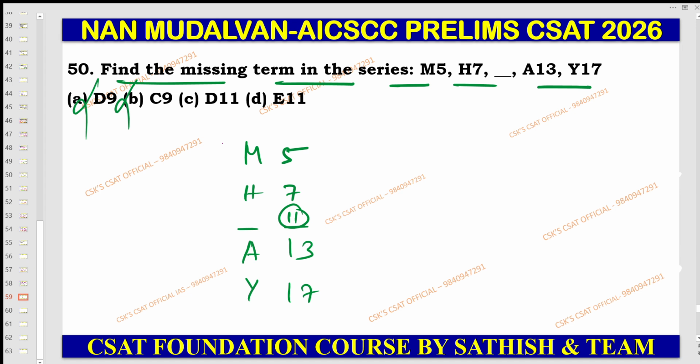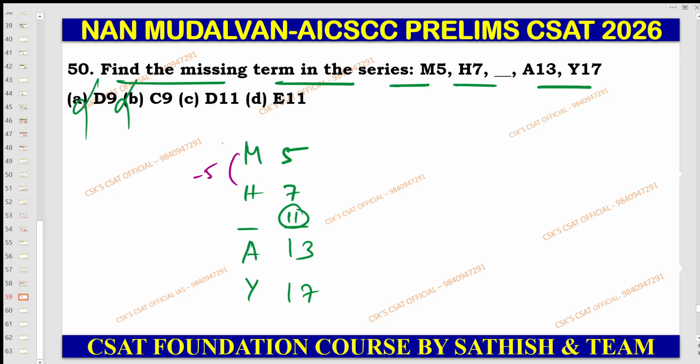So m to the h, m to the h. If you see A B C D E F G H I J K L M, I J K L M, I J, no, A B C D E F G H I. So therefore m to the h becomes a minus 5. Understood? Minus 5.